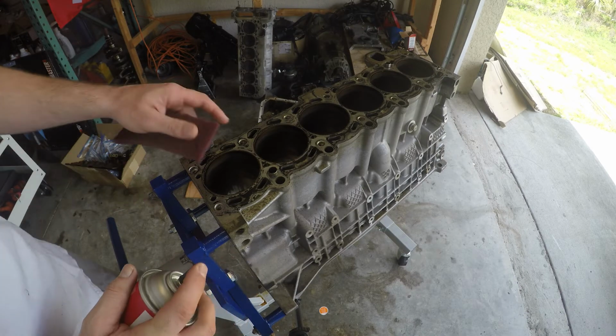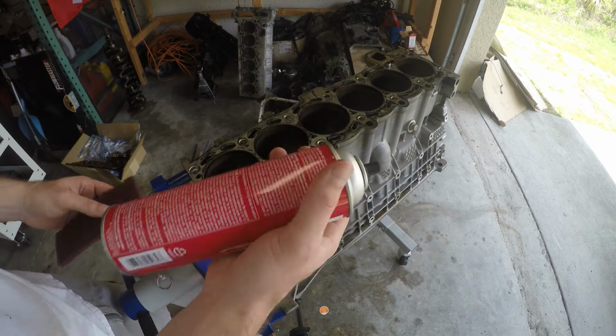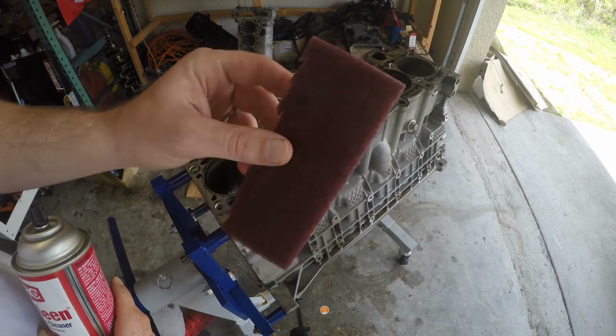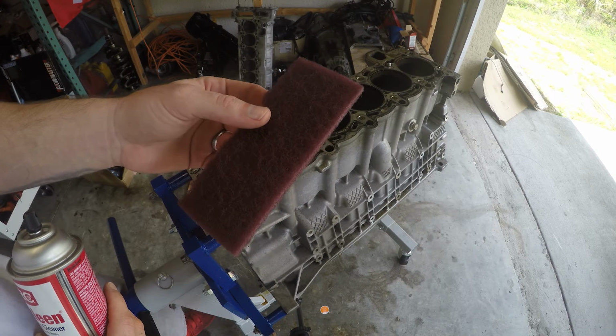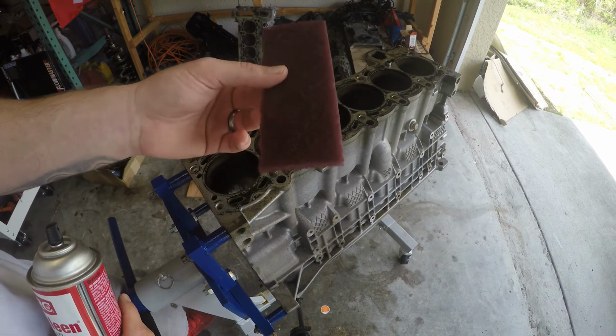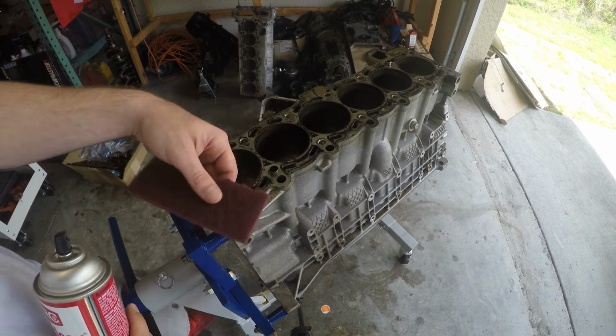So to get all of the old gasket material off of the deck surface of the block, we're just going to be using some brake cleaner and a red Scotch-Brite scuff pad, real fine grit. And we're not going to use too much pressure or anything like that. You get away with using one of these as long as we're not going to sit here and dig into the block. We just want to get all the material off.